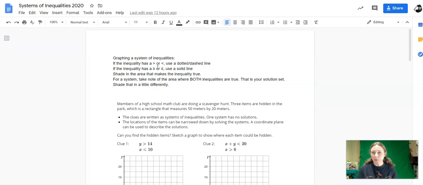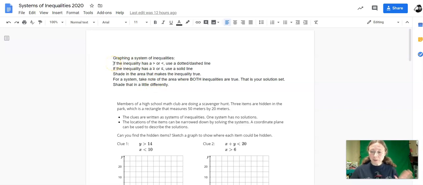And so that's the technique we're going to look at for solving systems of inequalities, how to graph it and how to find a region that meets the constraints of both inequalities at the same time. You see, in a system of equations, you often have just one place where the lines cross, and that one place is the solution to both equations simultaneously. However, with the system of inequalities, each inequality has a region that represents the solutions, and it's the place where those regions overlap that is the solution to that system of inequalities. So let's take a look at how to graph them.